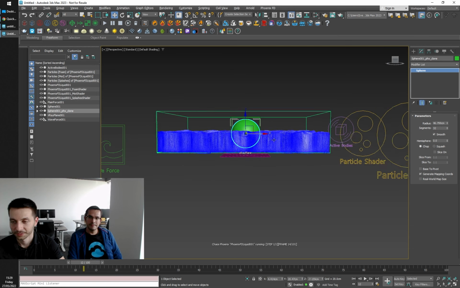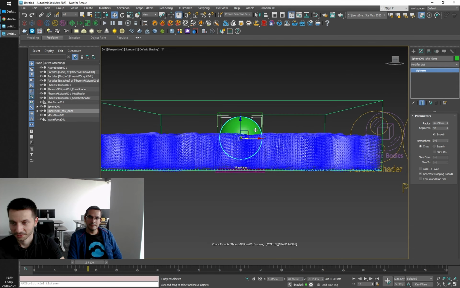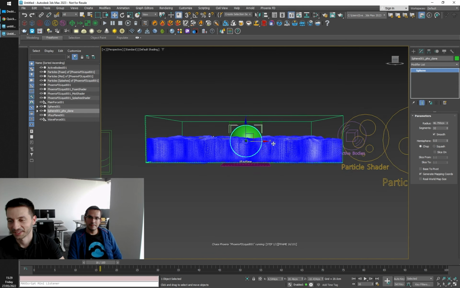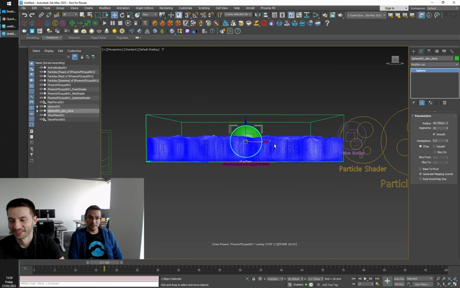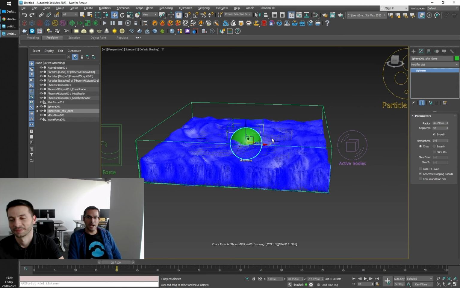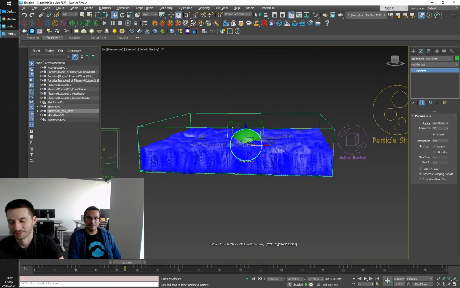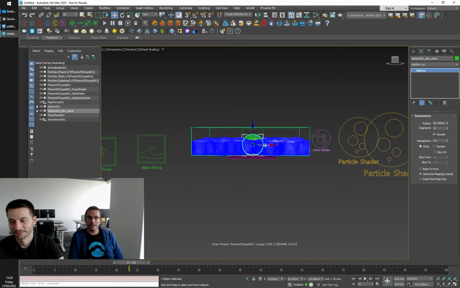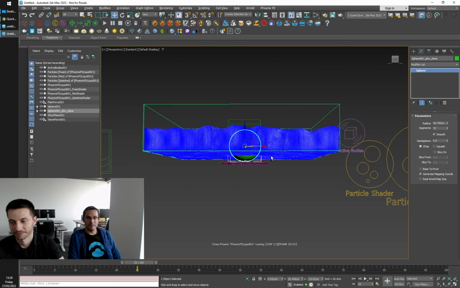If I leave it, you'll probably notice that it's way too heavy and it's sinking. The difference between before and this setup is that the sphere is still an obstacle, but now it's also an active body. So first off, we have to adjust the mass or the density of the active body so it keeps floating and doesn't sink to the bottom of the sea.